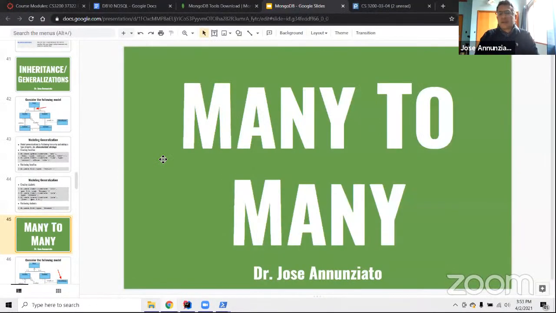So how do we work with individual collections, right? Users on their own and sections on their own. What about relationships between records or between documents? As you remember, there are many types of relationships: one-to-many, many-to-many, one-to-one. There's aggregation, there's composition, there's inheritance. There are many ways that records or documents can be related to one another. So let's talk about one of these, many-to-many.